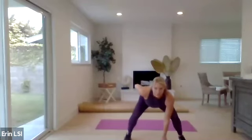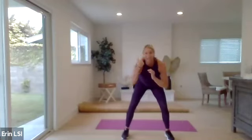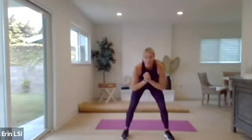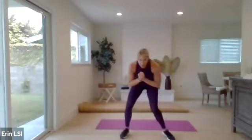And we're going to stretch all those ankles. Super important. So I just want you to lift. Lift. Lift. And lift. Circles. Pushing the ball of your foot into that floor. Good. Jog it out.